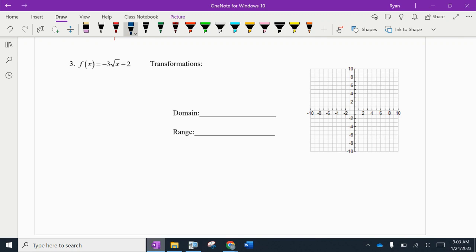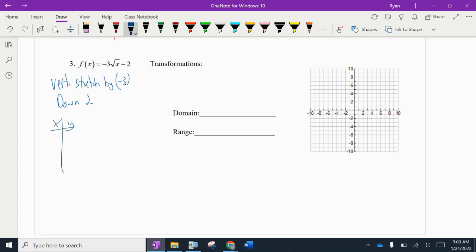All right, third one. Here's our equation, and there's not as much going on in this one. In fact, because there's nothing underneath the square root sign, it's not shifting left or right at all. The negative 3 out front is a little weird. It is still a vertical stretch. It's a vertical stretch by -3 though. We'll see how the negative part impacts it in a second. The last thing, the -2, because it's outside of the square root sign, means it's going to go down by 2.